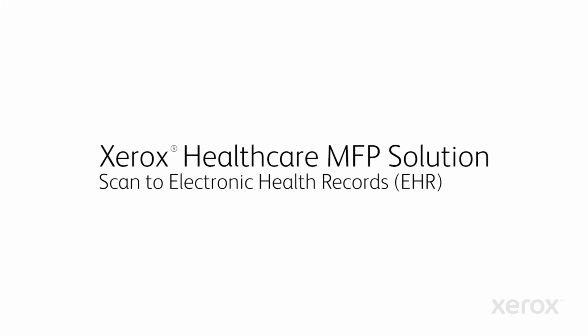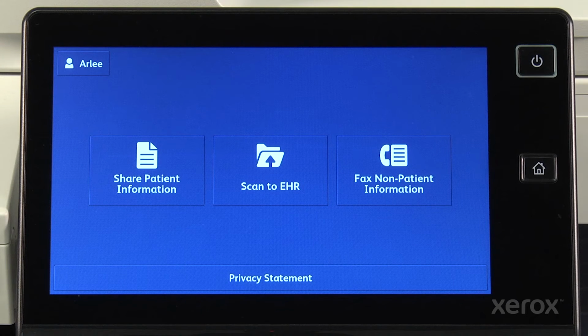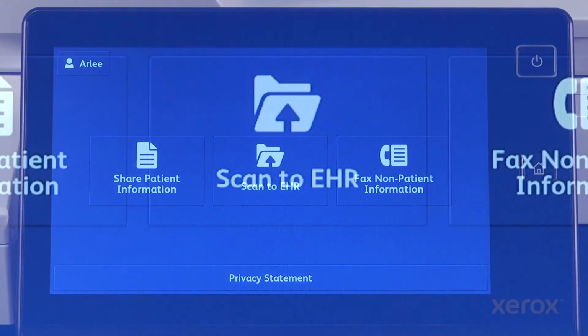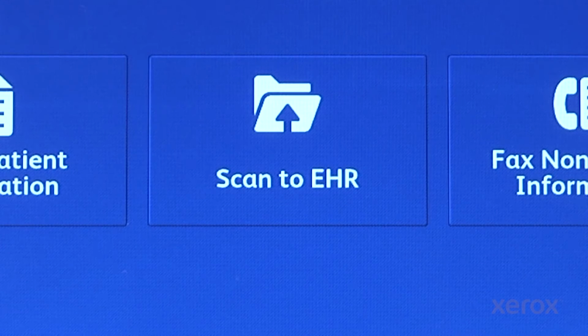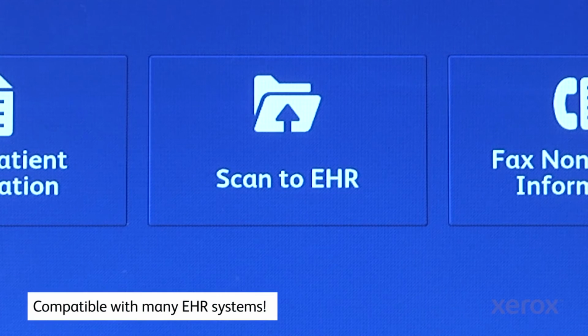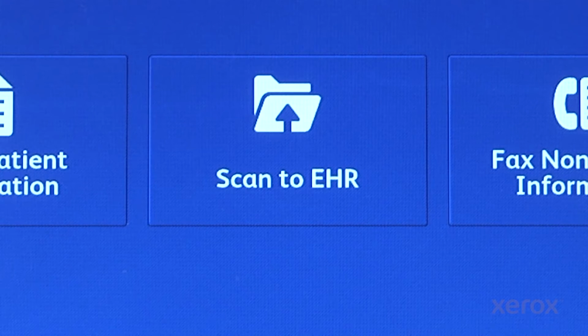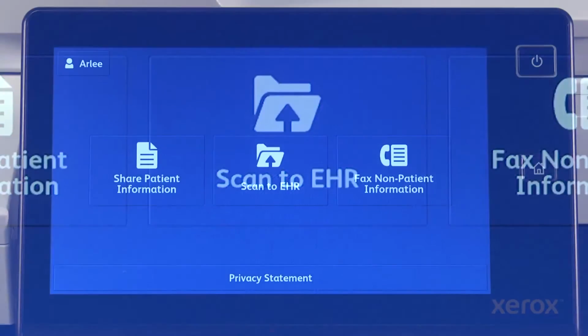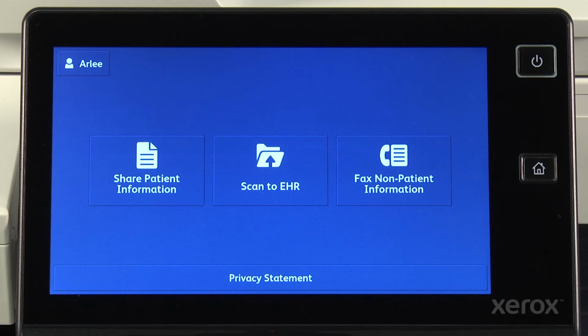Another time-consuming activity in our office is moving paper documents into our EHR. We can do it, but it's something that takes a bit of training and requires the person doing it to be in front of the scanner that we have at one of our desks. Now, anyone who can use a copier is enabled to move a patient document into the EHR. It saves time and helps us keep up with the paper that comes into the office. I'll show you how it works now. It's as easy as what we did just a moment ago.